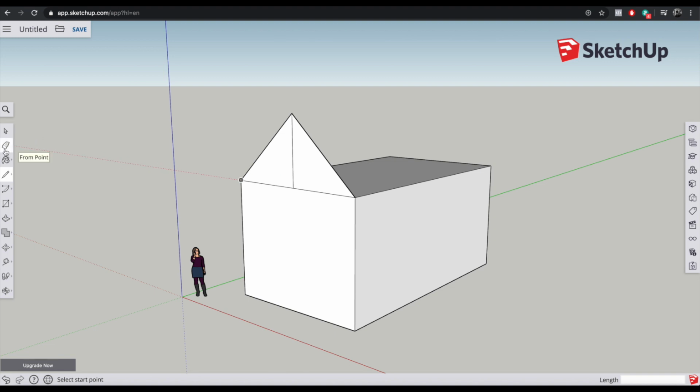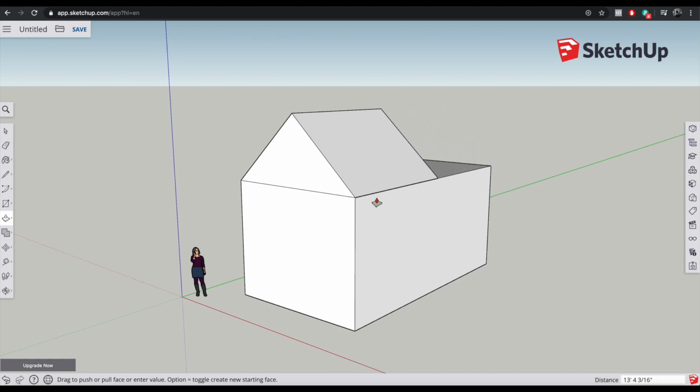So we're starting to see how we're getting a bit of a house shape coming in. I'm now going to go to my eraser tool, and I'm just going to take that central line out. So we've got all one big face here. We've got 2 different faces, and we've got this one as a whole section like so. I'm going to go back to my push and pull tool, and I'm going to push this out to create a roof like so. What can be quite hard when you're at this angle is trying to line it up perfectly, trying to get it just right.